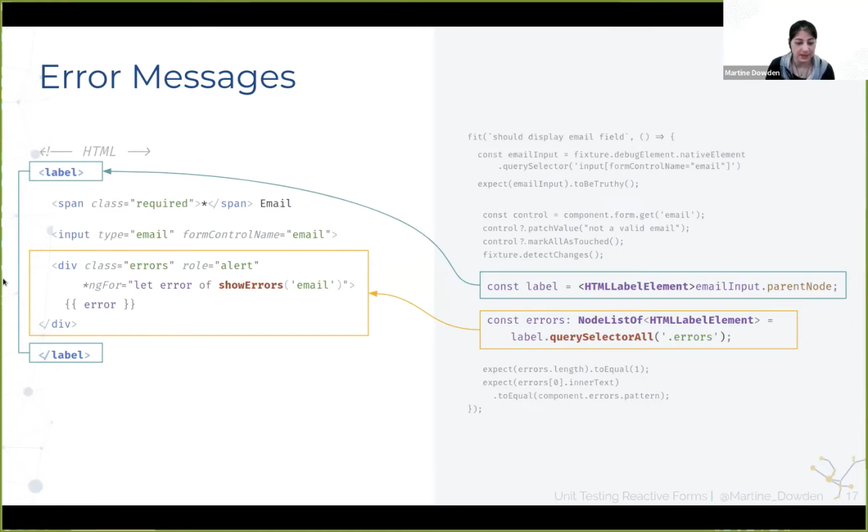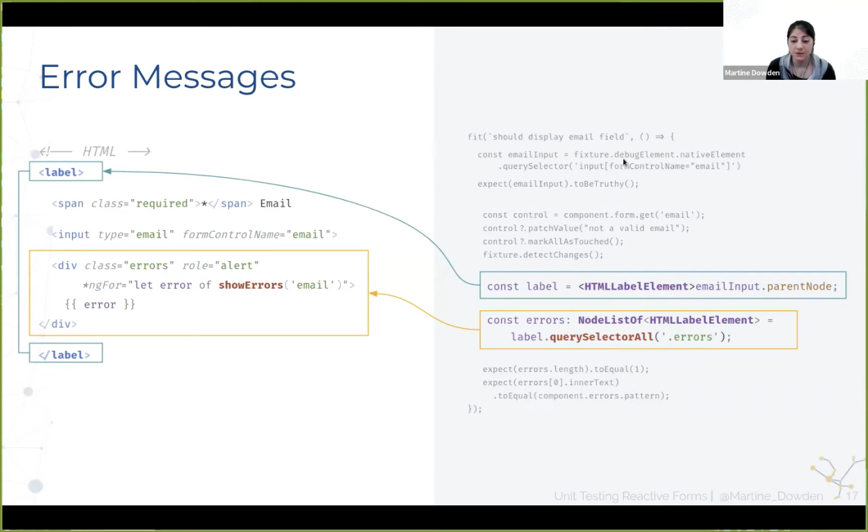And so inside of the container, I can do a query selector all of errors because I want to find all of the divs, because this is an ngFor, right? It has a repeater. So if we have two errors, say it's not only not a valid email address, but more than 25 characters long, I would have more than one error, right? I have one for the fact that the pattern is incorrect and one for the fact that the max length is incorrect or invalid. So I'm going to use query selector all.